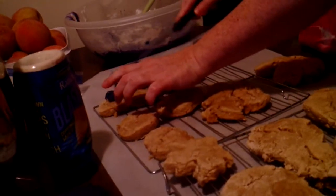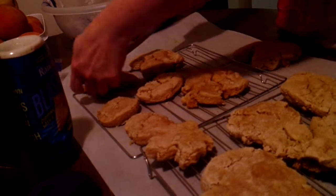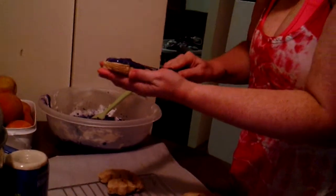Okay, guys, now we're going to ice our expectation versus reality cookies. We're going to use the purple that I made the other day, and of course we're just going to ice a little bit of it and try it and make sure that it tastes good. It's the only reason I'm icing them on camera, because I just want to see if they taste good. That was a big bite. They're actually really good. They may not be pretty, but they taste good.